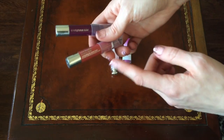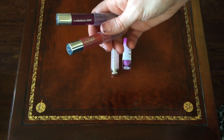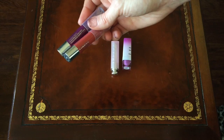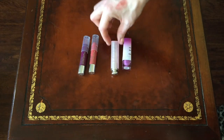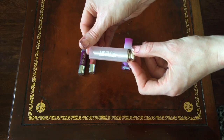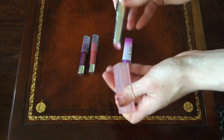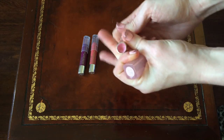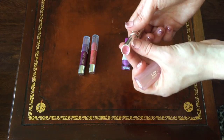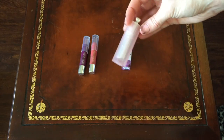The 3rd one that I had was the Baby Tint line. It was a very, very sheer lip color, had just the slightest hint of a pinkish lilac. That was in Flowering Freesia. Then I have the Dior, what are these called? The Lip Glow Color Reviver Balm. This is just the pink one in 001, and I did dig most of the product out of this. I'm hoping I can figure out how to depot a different lip product into here because I think the packaging is really gorgeous on this.